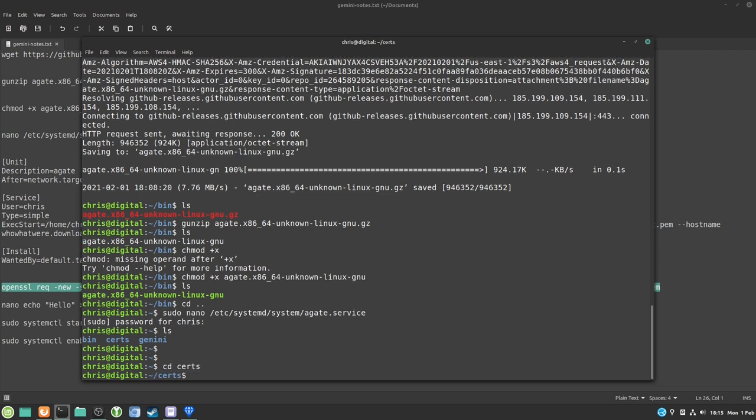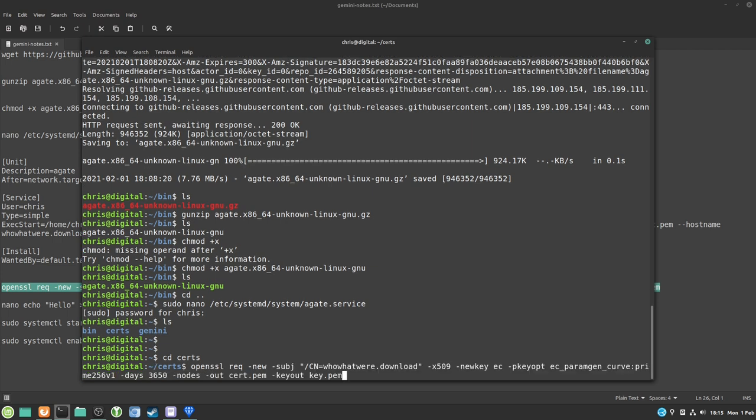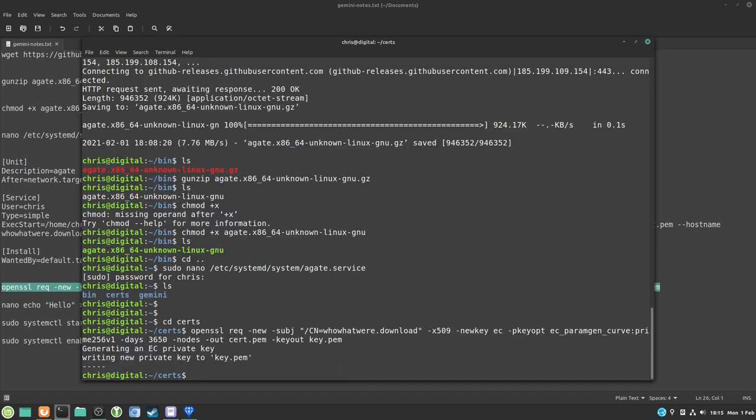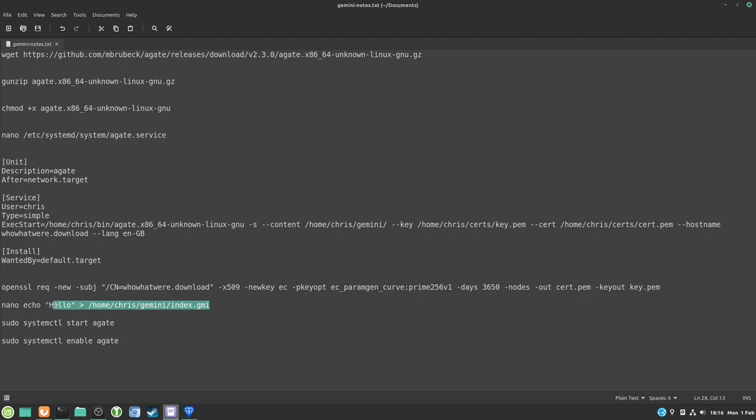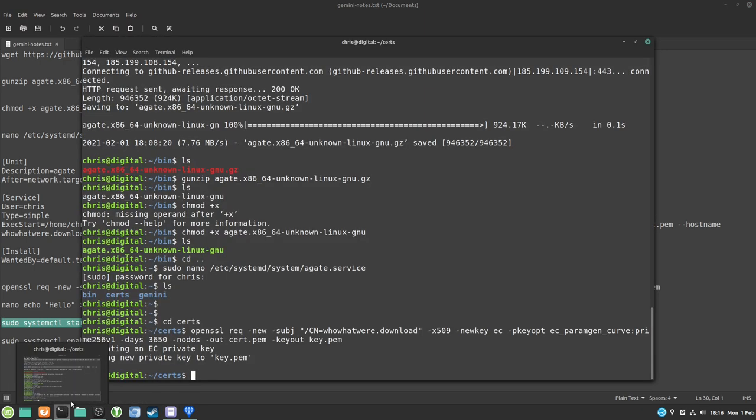Now, like I say, you may wish to structure your directories a little bit differently, depending on whether or not you're using your server for other stuff as well, whether or not you're using the same users and all this kind of stuff. And you may wish to change the name of cert.pem to like cert.gemini.pem and so forth. So there are things that you can chop and change here. But yeah, that looks all good to me. And there we go, writing the keys. Okay, now my notes here are telling me to put some content in the folder, but we've already done that. So let's use systemd to start and enable Agate.